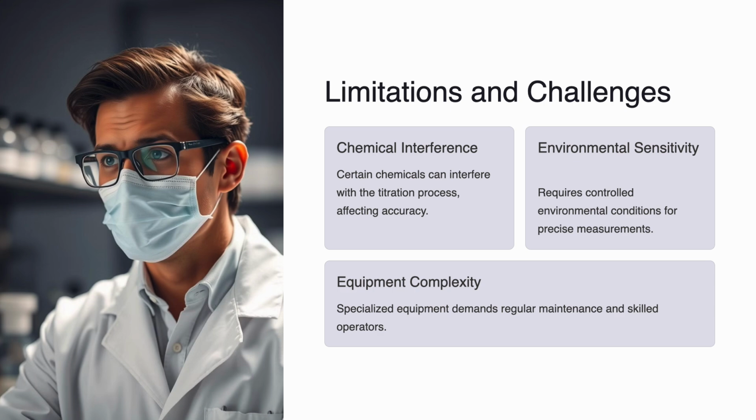Then some limitations and challenges which are faced by Karl Fischer titration. Chemical interference: we can see that chemical interference can take place if the initial sample consists of other materials as compared to water, which will react with the iodine to form different products, giving us a wrong result about the endpoint, and we cannot get 100% accuracy. So as a predictive measure, we have to get the sample free of impurities.